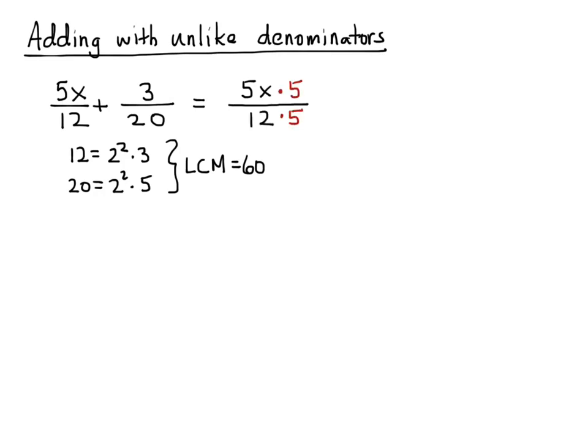Now, what we do with that is that we need to multiply this denominator by whatever factor it takes to get to our least common multiple, our common denominator. And since we don't want to change its value, we're going to multiply it by 5 over 5, so that it equals 1. We haven't changed the value by multiplying by 1. So in order to get to 60, we multiply by 5, keep up with that in the numerator. Same thing in the second one. To go from 20 to 60, we have to multiply that by 3, and so we multiply the numerator by 3 as well. And so we get 25x plus 9 over 60.